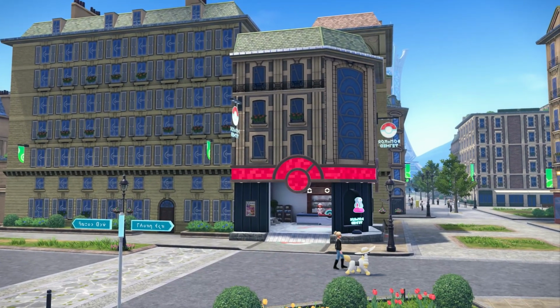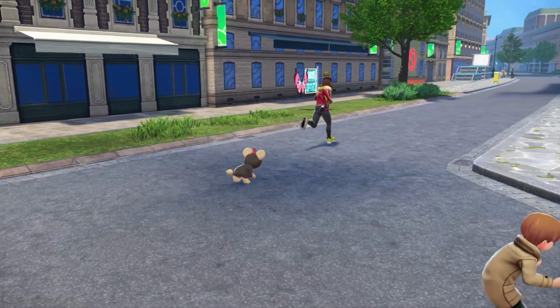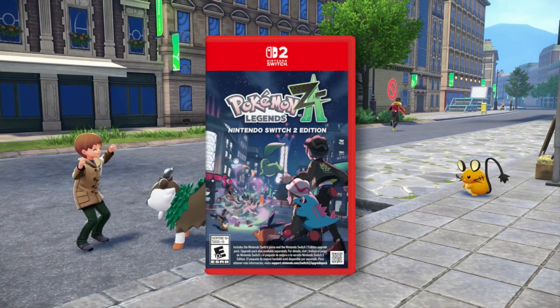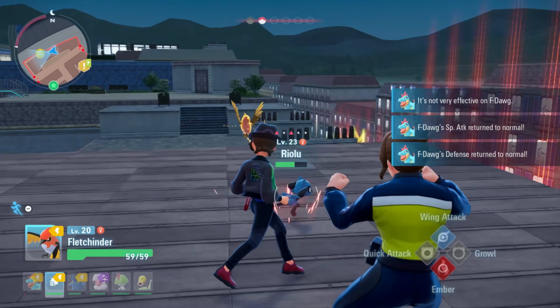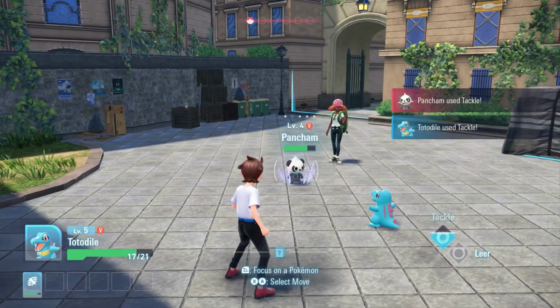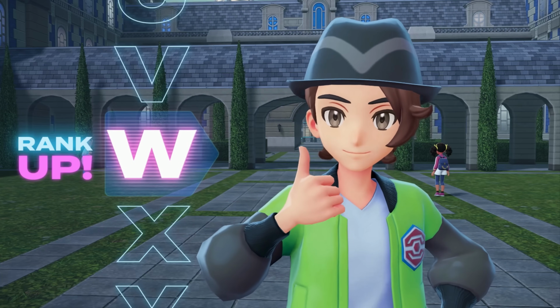Alright, I've spent 10 hours in Pokémon Legends Z-A on the Nintendo Switch 2, and if you're wondering whether this is finally the Pokémon game that feels next gen, I've got some thoughts. In the next 10 minutes, I'll show you exactly what those 10 hours were like, how the real-time combat actually plays, how the city setting changes everything, and why I haven't gotten bored yet.